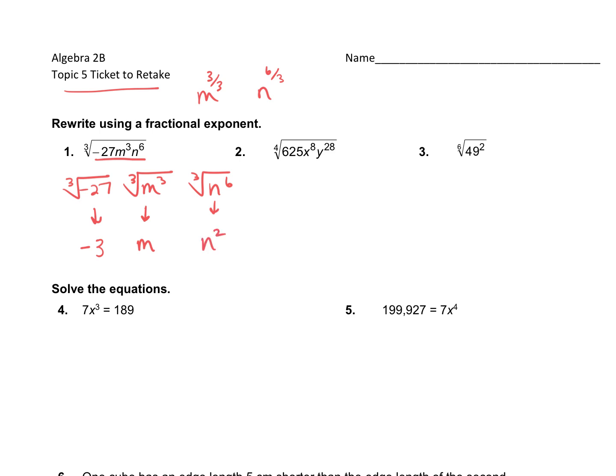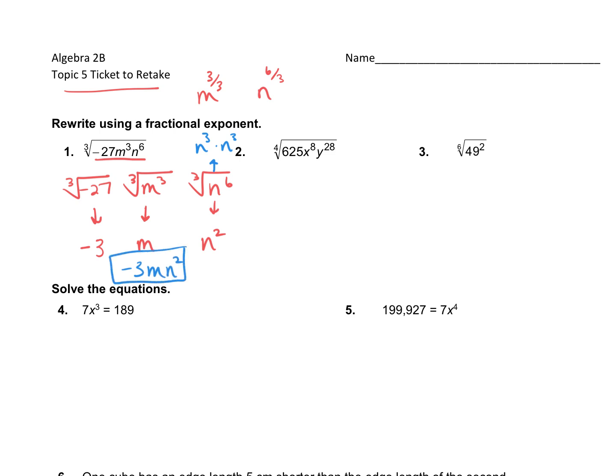Or you might say, well, if I have n to the sixth, how many n to the thirds can we fit in that? And n to the sixth can be broken up into n cubed times n cubed, and then that just takes us back to this idea. If we're cube rooting the same power, it just leaves us with n. So the cube root of n cubed is n, the cube root of n cubed is n, leaving us with n squared. So our final answer, just to make it look a little bit prettier, is negative 3mn squared.